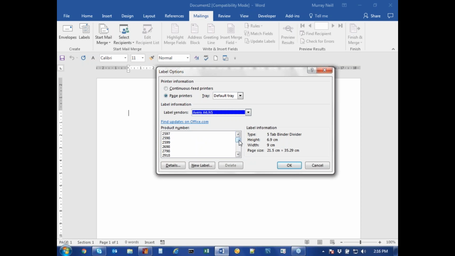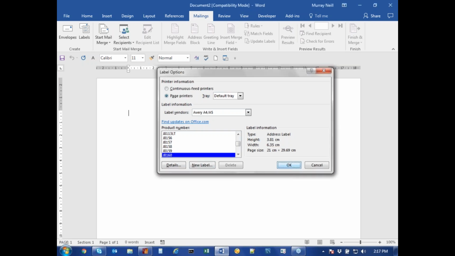So if you can find the one that you're after, it makes life a lot easier rather than having to actually define it. So let me see if I can find the one I want. Again, it was J8160, almost there. 8160. Yes. I need to go one more. Okay, so it gives you some details here. If you need more details, you can click on this, but essentially this is 3 across and 7 down.